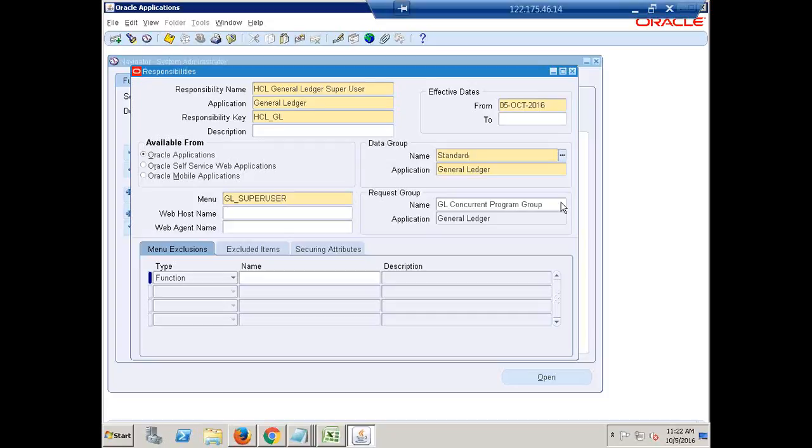We can create the primary ledger in Functional Setup Manager. In Functional Setup Manager, you have to select the tab called Set Accounting Setup, Create Accounting Setup. You click on that, then click Next, then give the name and select the calendar, currency, chart of accounts and accounting method. Then the system will ask for confirmation. You can confirm it, finish the definition, then go to the accounting options. There you have to provide the retained earnings account. Before you do that, you have to make sure that allow dynamic inserts is enabled, otherwise you cannot select that code combination.